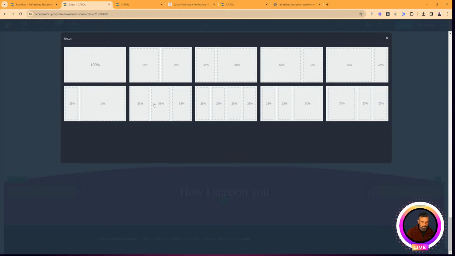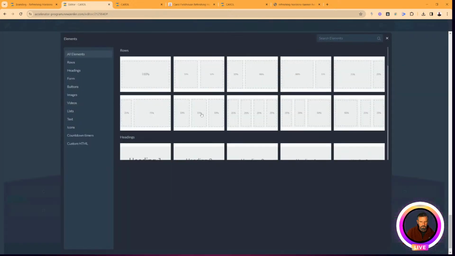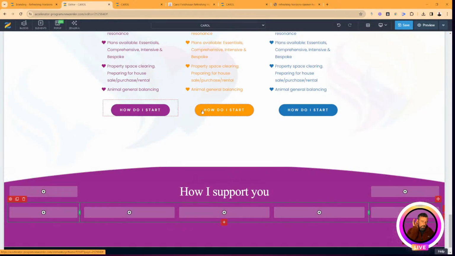And once that drops in, okay, I'm going to take this, I'm going to spread this to the same width as that, and same width as that. Whoa, a little bit too much. Okay, and then inside here, I'm going to drop in another row of 3, and that's going to give me what I want. So I've got a row in a row.